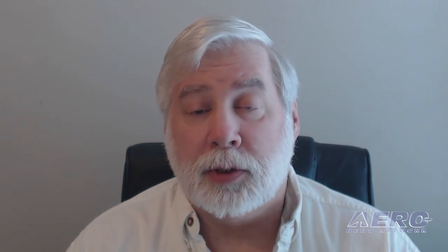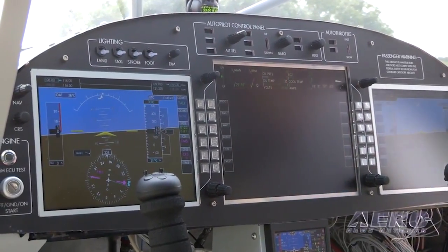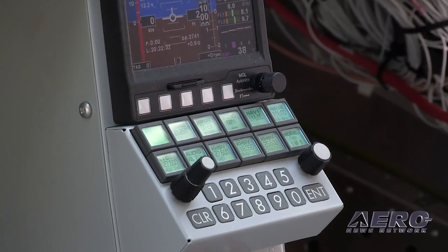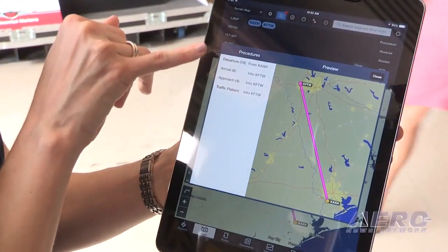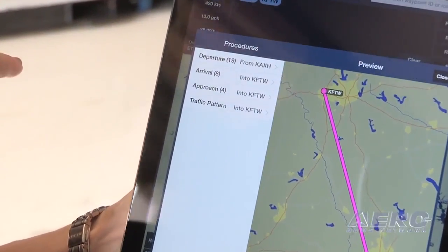The phrase, "that's the way we've always done it," has been enemy number one of the sport, general, and business aviation, as well as commercial aviation communities for as long as I can recall. The new phrase right now is, let's try this. Let's innovate this. Let's look to a new future, and let's be accepting of the fact that there are a number of unique, unusual solutions that may present themselves, and we need to work our way to that.